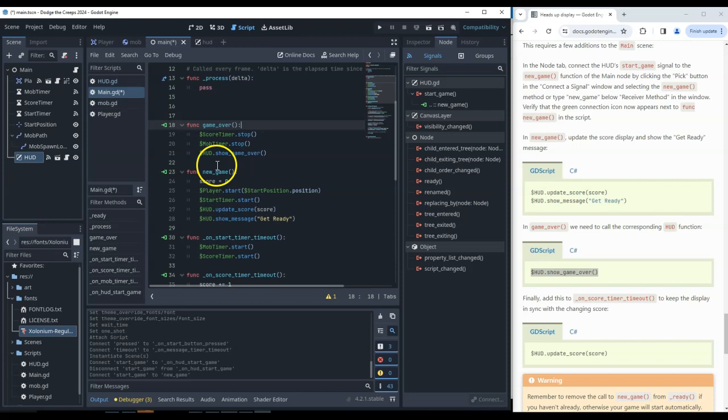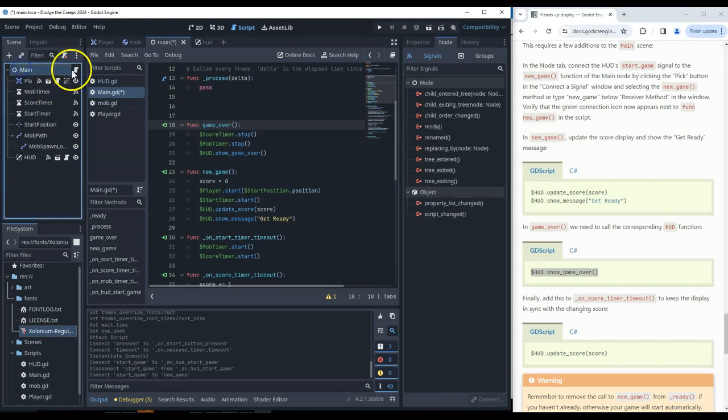Now, we have talked about this previously, but this dollar symbol basically is a shortcut for the name of that. So there is our HUD in capitals, which is important. So the dollar is a simple way of saying it is a child of this. Remember, this is our main. Here it is. It's joined there. So the dollar says it's a child called HUD. So that's working out nicely.